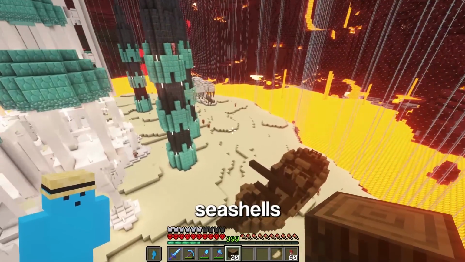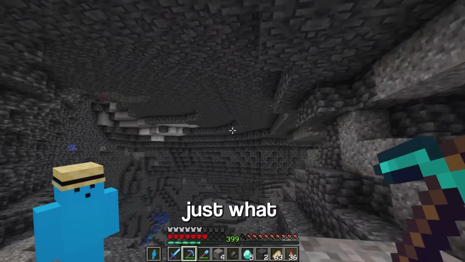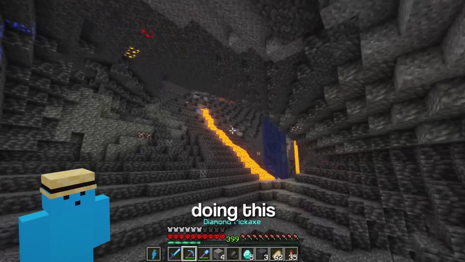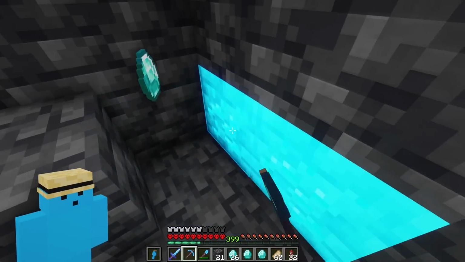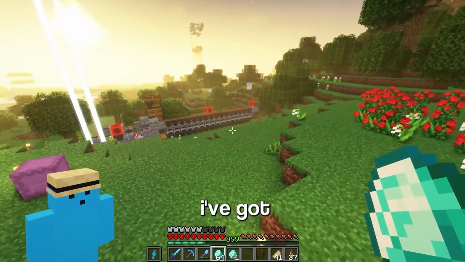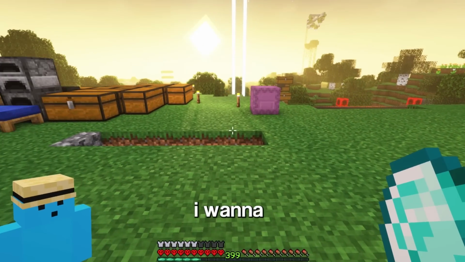Nice. Now for the seashells, I just need some prismarine and quite a few diamonds, cause that's just what I chose to build with. Don't know why I keep doing this to myself. And an hour later, I've got enough diamonds for 1 seashell. Yeah, I want to build like 7.